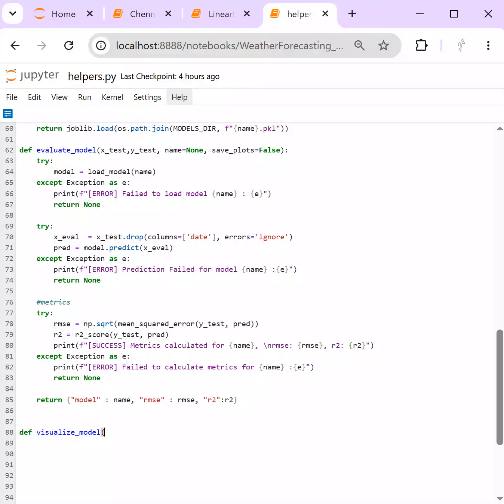Okay, so first y_test, then the predictions. So we need to send this prediction to visualization, right? And this visualize model is going to be a common method that will be reused for every other model that we are going to work with.